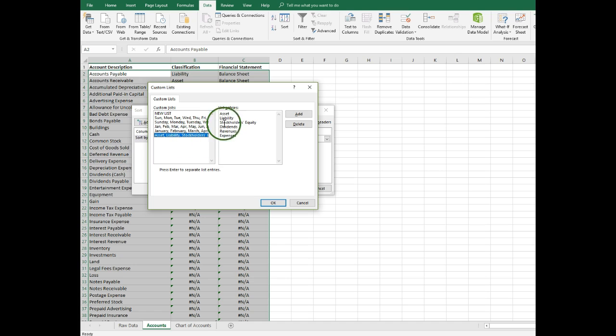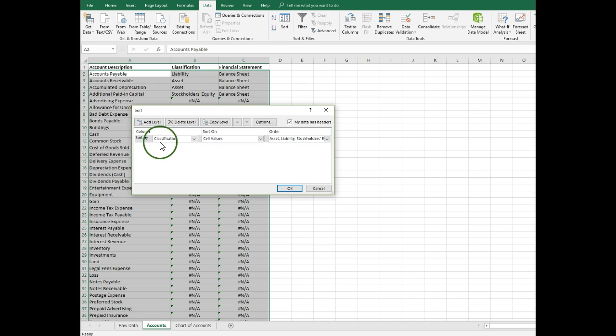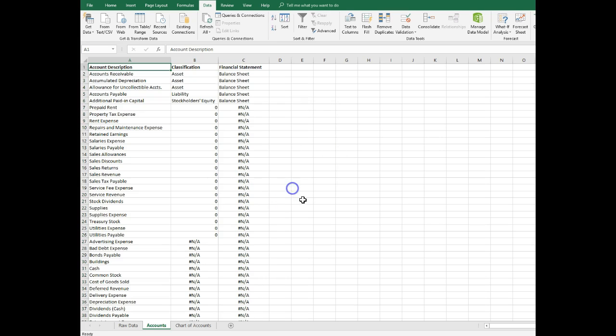If this is not here and you don't see this populated, you'll need to create your new list, type all these names in, be careful with your spelling, and then click Add. This is here. I click this, it shows up the entries I need. I'm going to click OK, and hopefully you have this set up now, classification, cell values, and here's the order. Let's click OK.